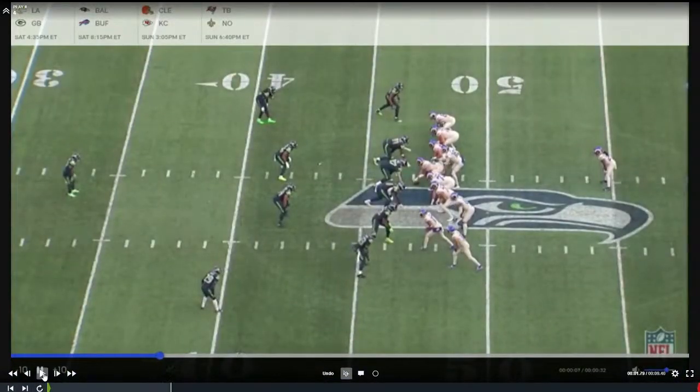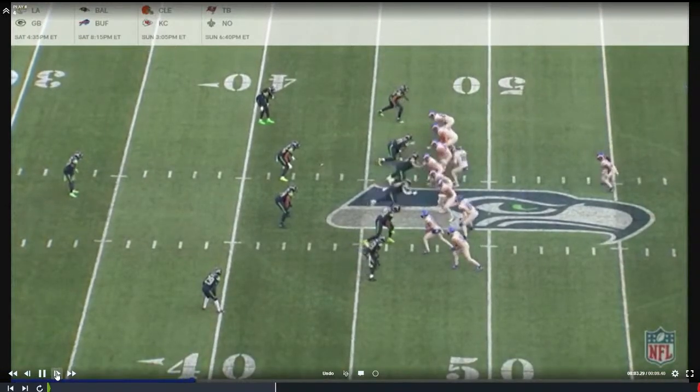I just wanted to show you some of their play action game here really quick. So now on the play action stuff, we're going to actually use the all 22 view as opposed to the wide view or the end zone view, so that we can actually get a good idea of what the route combos are, because the receivers are actually all on the screen.